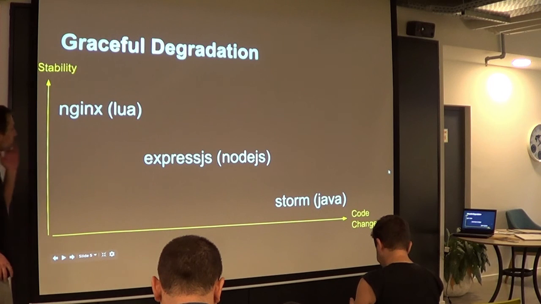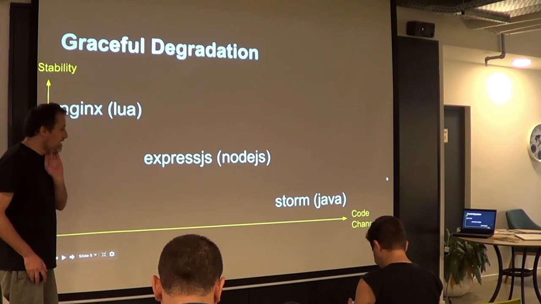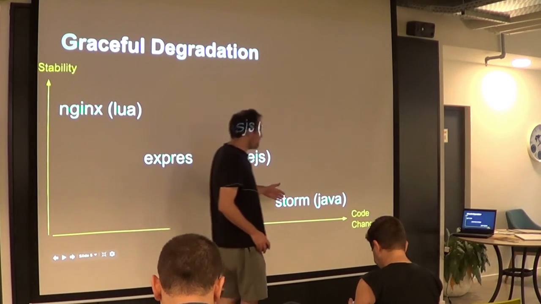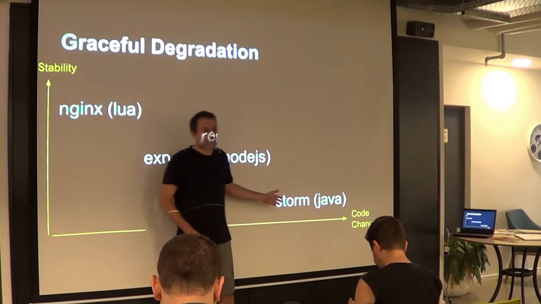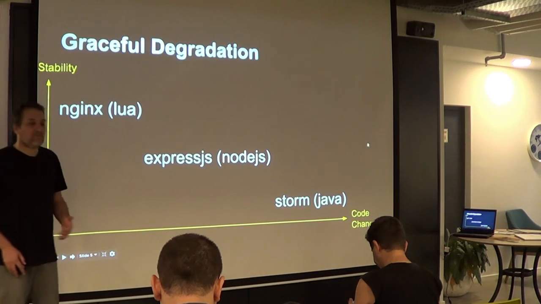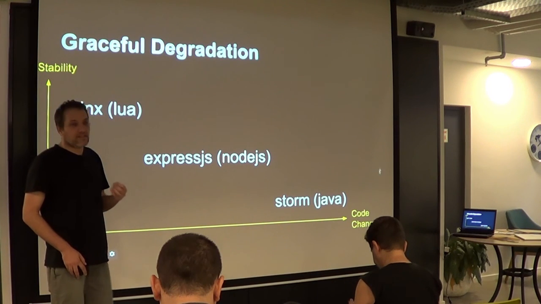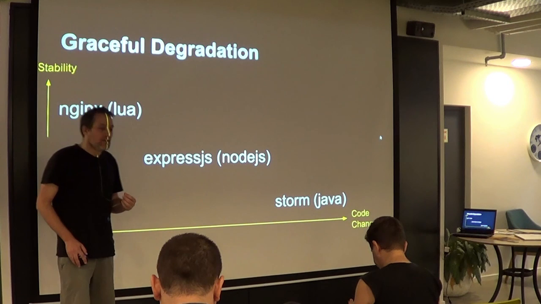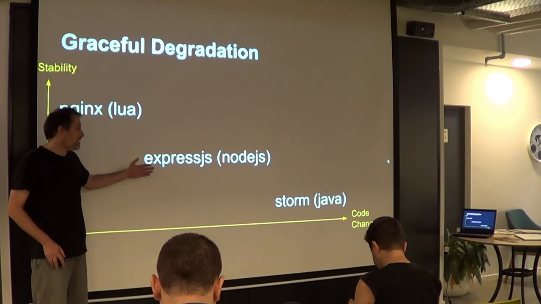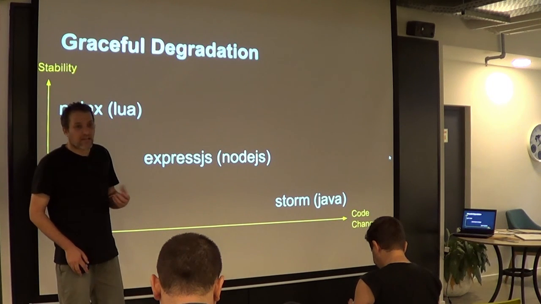The second pattern is graceful degradation, and that's very important because the code that changes the most is what Ryan showed earlier, and that's the Java part. Okay, and if the Java part, if the Storm does not respond in time, then you need to send something back to your customer. Okay, so you have the API server, that is written in Node.js, and it needs to do something. It needs to take some kind of decision.